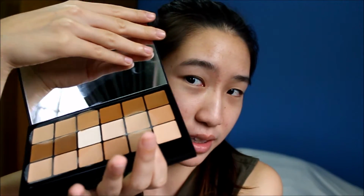Yep, it looks like this. I've tried it a little bit but barely anything, just touching it and seeing the formula, but basically I'll be trying it on my face for the first time. This translucent no color powder as well as a cream colored blush palette. So yeah, let's just get started.